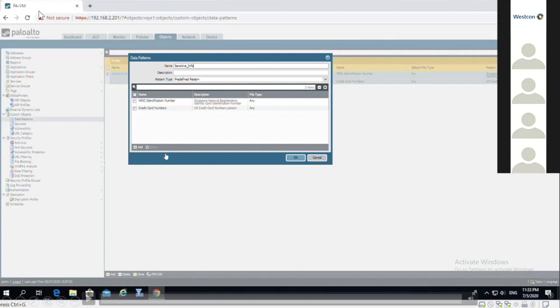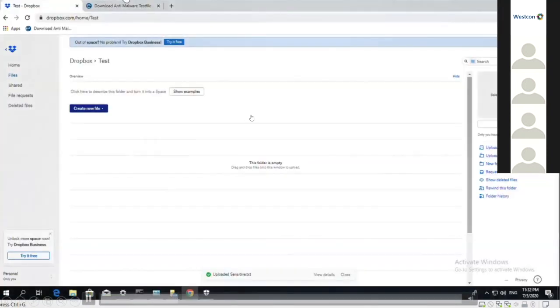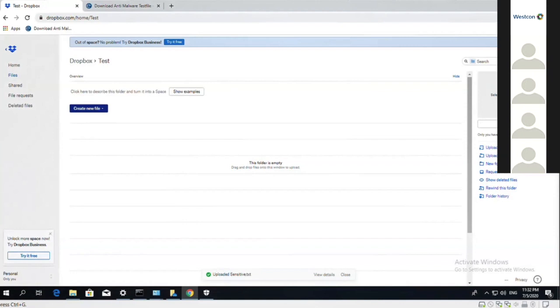So we actually configure this in a Palo Alto. Let's play the video. This is an NRIC and credit card number, based on sensitive info. What we will try to do is upload a file containing this information. Without SSL visibility in place, we will see what happens even though we have configured a DLP profile in that next-gen firewall.